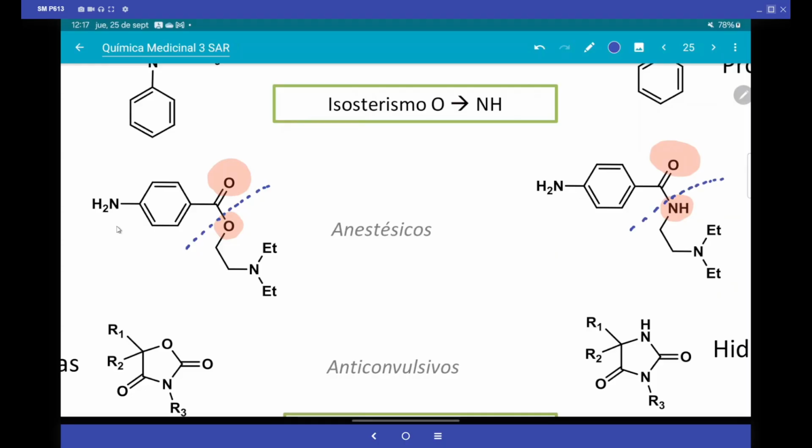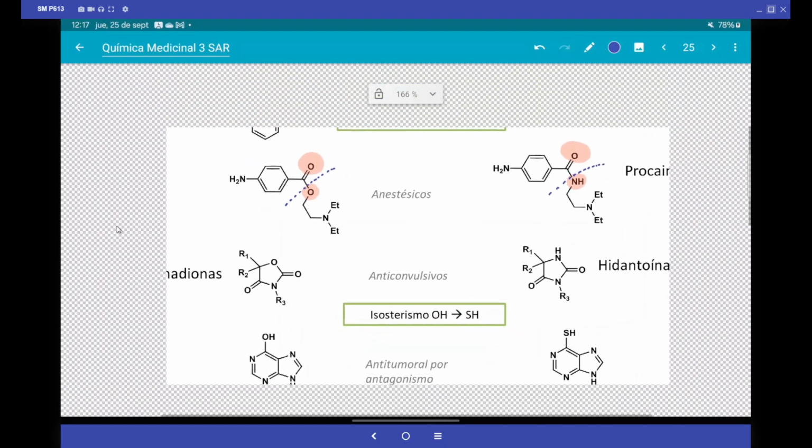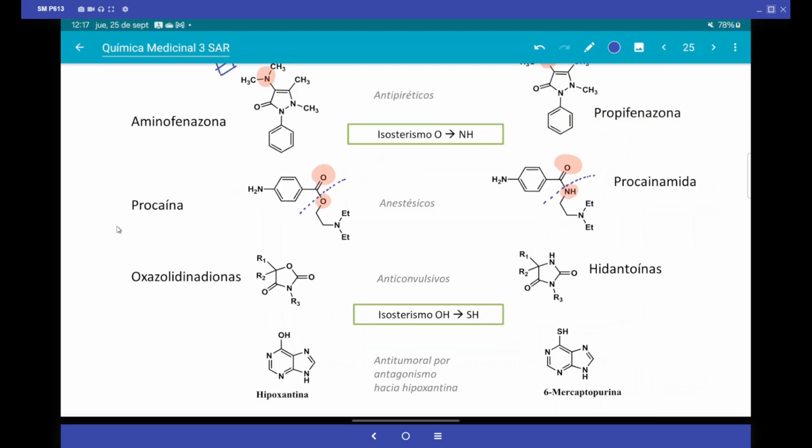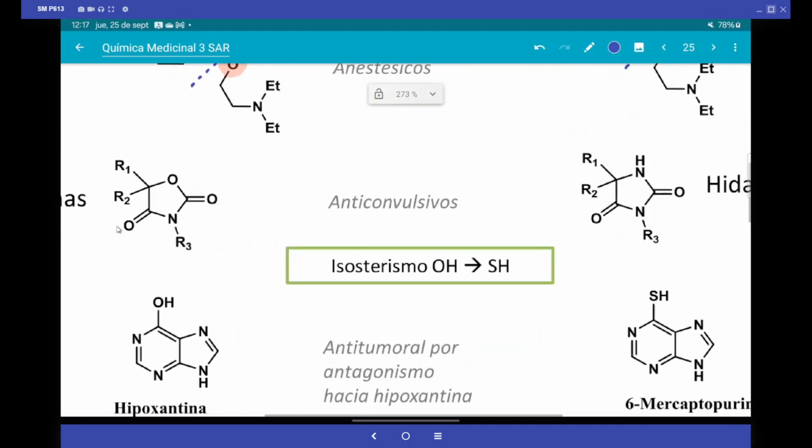The amides break slowly. We are now going to this anticonvulsant. We have two. There it says oxazolidinedione versus hydantoin only. An oxygen replaced by an NH generates a change in the basicity of the compound, though not here, because the nitrogen is inside a cyclic urea type structure. As there is another oxygen, it is called hydantoin. It is not protonable. This oxygen has size and polarity properties similar to the other, so they are isosteric. Let's go.